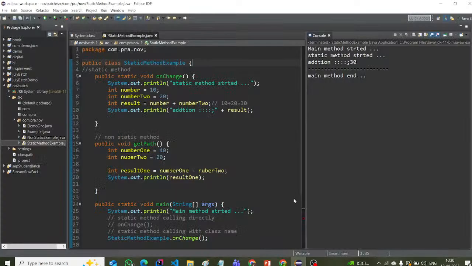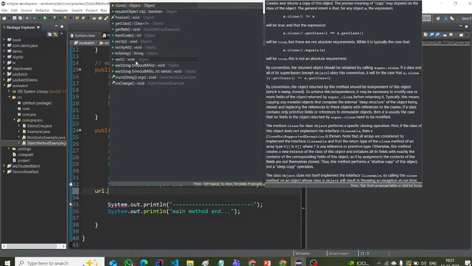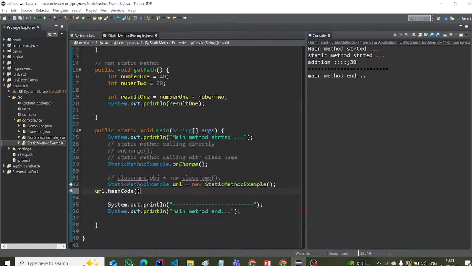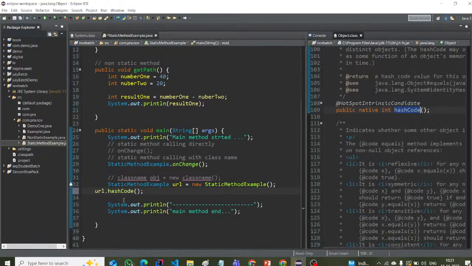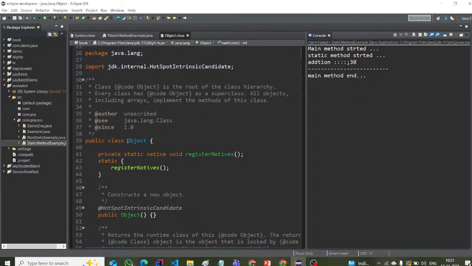Suppose you want to see that Object, go to URL dot. See how many methods there are: wait, toString, notify, hashCode. Let me hit hashCode, then hit the control button, take the mouse on that, and hit the declaration. It redirects to the hashCode method available in the java.lang package, in the Object class.